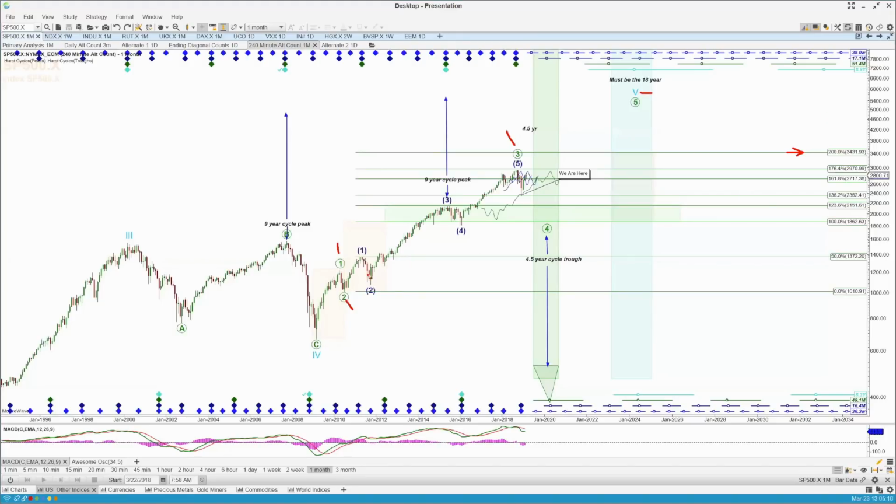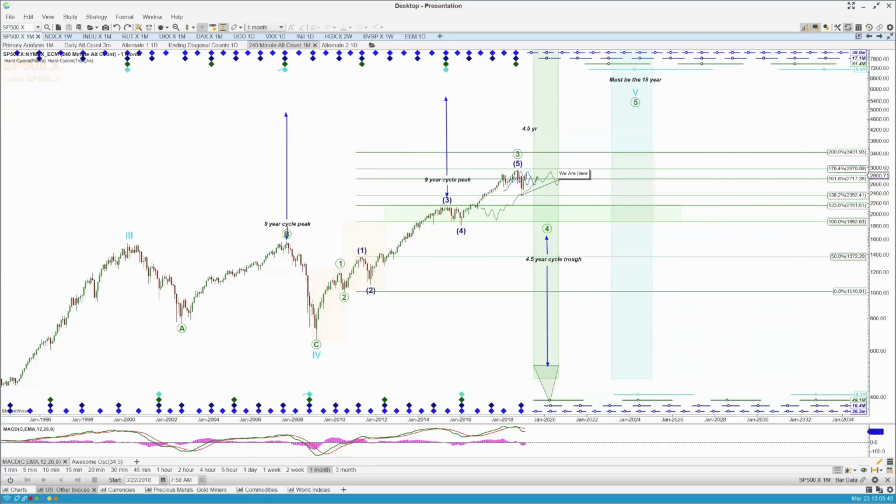And the intermediate degree, which is the large bracketed numbers, I put in dark blue. So if you see dark blue Fibonacci projections on my charts, then they are relevant to the intermediate degree Elliott wave fractal. Light blue is for the minor degree, which is one degree down, and you'll see that from the daily charts and lower, etc. So that's just really to make everything nice and visual for you, so you can see what's going on.